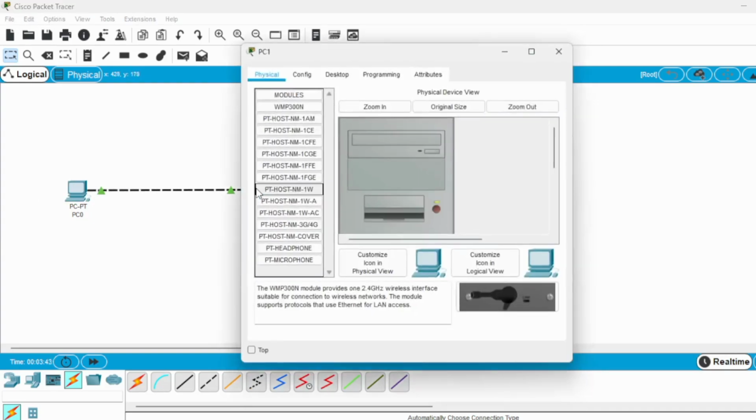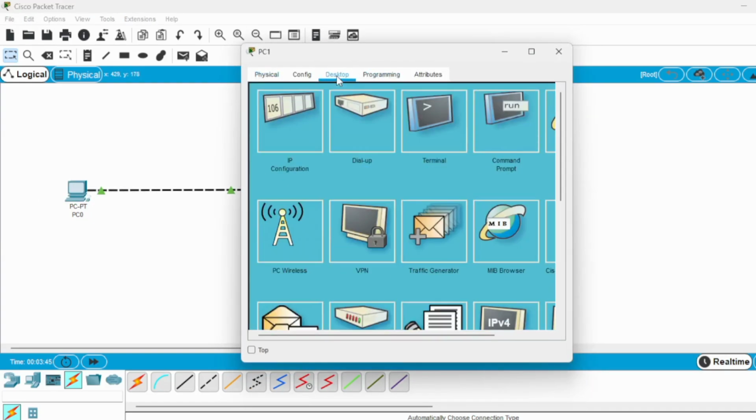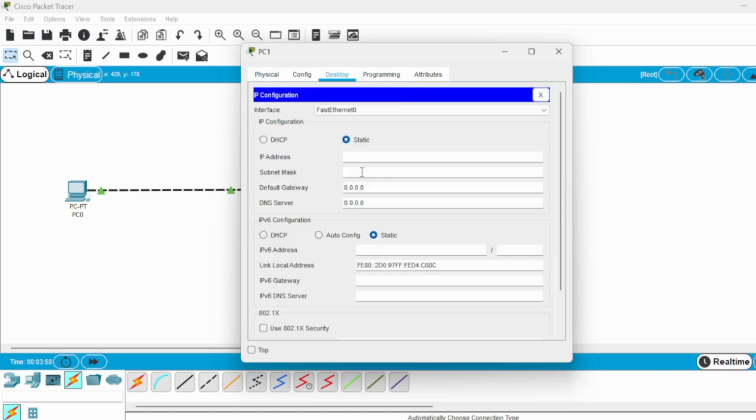Click and select desktop, then IP configuration. After opening, you can write the IP address here: 192.168.60.2.